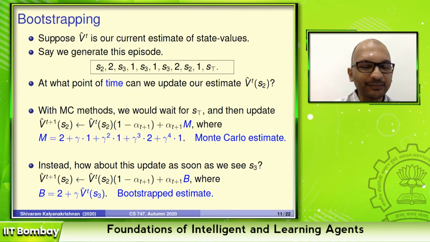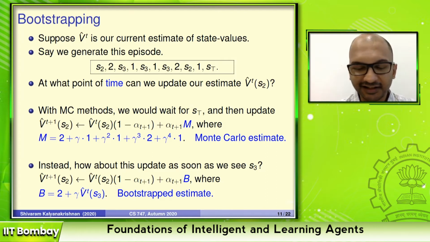This is a very simple idea, but this really is a very significant departure from the Monte Carlo approach. It gets you an estimate much faster, and as we go along, we will see that this small change also has a fairly fundamental difference in terms of what we end up learning. What you will converge to when you do bootstrapping is quite different from what you will converge to when you're doing Monte Carlo updating. But this is important. I hope you understand what is going on with bootstrapping.